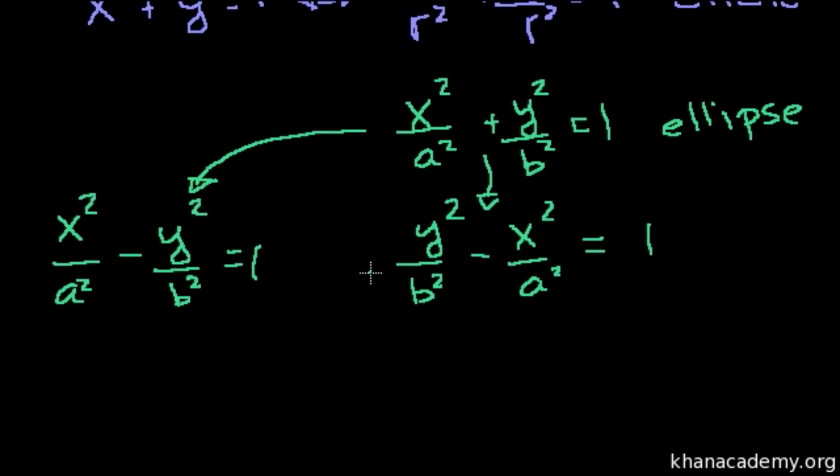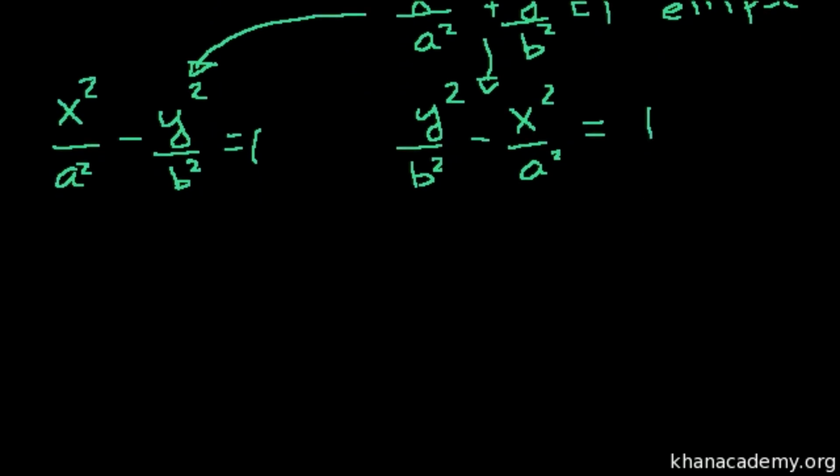And the second thing is, not only do you forget it, but you'll probably get confused because sometimes they always use the a under the x and the b under the y, or sometimes they always use the a under the positive term and the b under the negative term. So if you just memorize, oh, a divided by b, that's the slope of the asymptote and all of that, you might be using the wrong a and b. So I encourage you to always kind of reprove it to yourself. And that's what we're going to do right here. And it actually doesn't take too long.